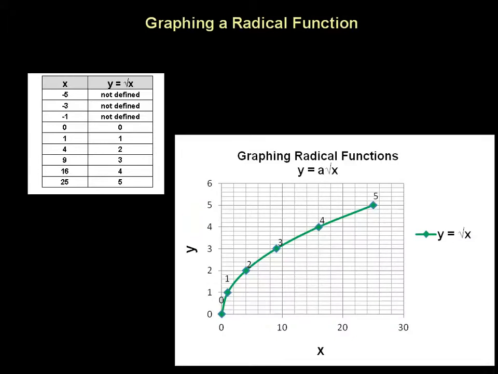Let's choose blue, so that it will be more appealing and clear. X is increasing in this direction. You can see that 1 is here, 2 is here, 3 is here, 4 is here, 5 here. For all those x values, the function is plotted where y is equal to the square root of x, where a is 1.